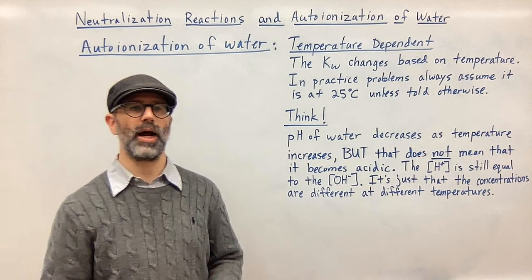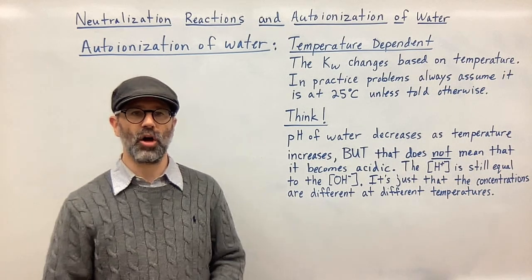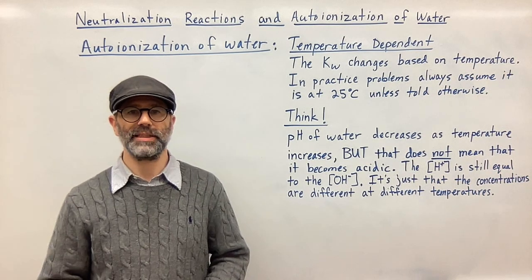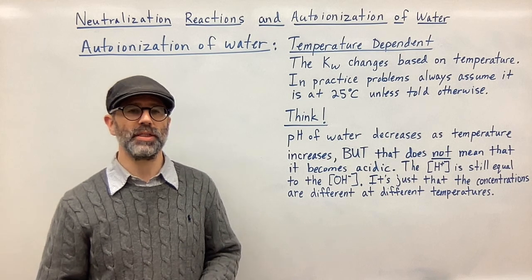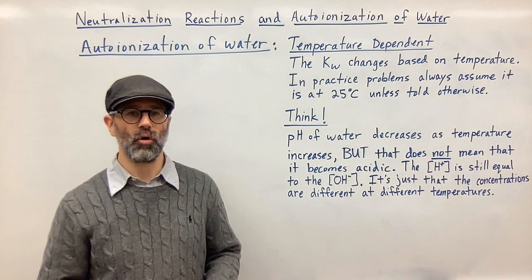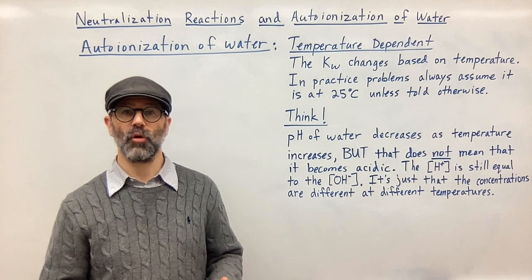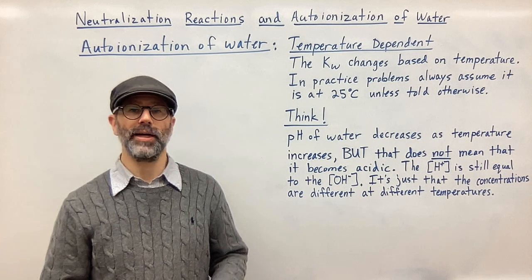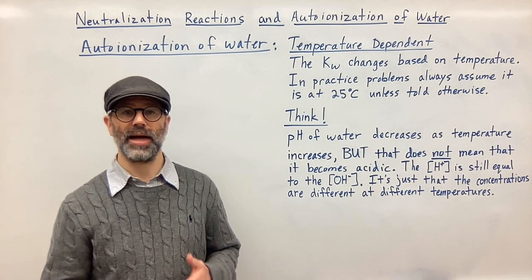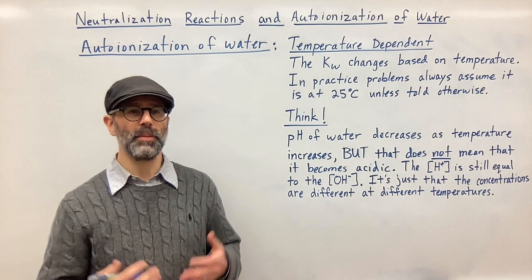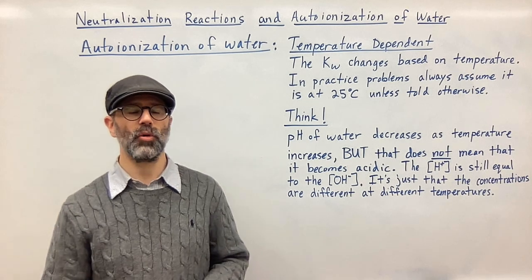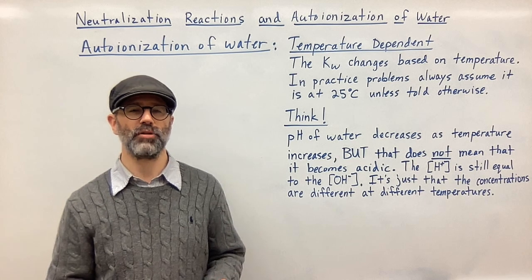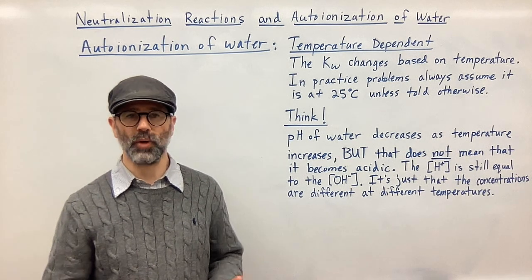Okay, so this is what I was just saying before. The autoionization of water is temperature dependent, which means that the Kw, or the equilibrium constant for the autoionization of water, is going to change based on that temperature. So in practice problems, you're always going to want to assume you're at 25 degrees unless you're told otherwise.